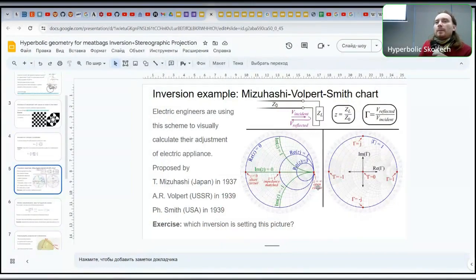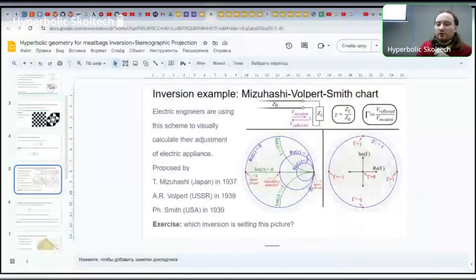What? The middle of the second circle. Which is the second? The second largest, real part of Z equals 1. What is the center? Okay. So this circle is passing through the center, right? But then this circle will be just sent to itself, and this won't be a line.